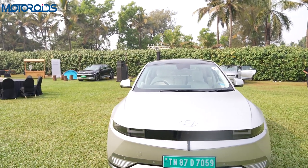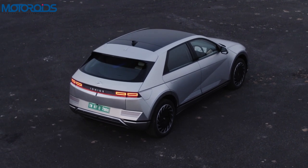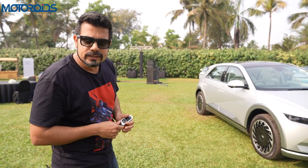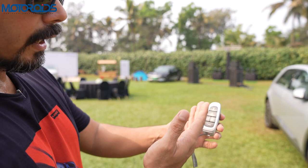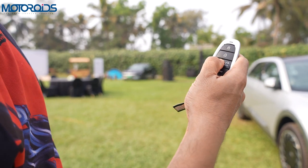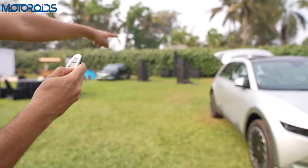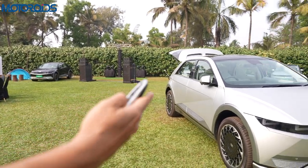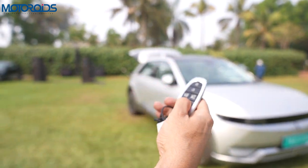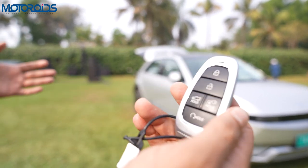You have sound deadening here and all of this looks very clean. The design of this car overall is fantastic and to me this car is one of those that's going to go down in history as a timeless model. Apart from entering the car, you can use the key to open the tailgate — just hold this and the tailgate will open. You can open the charging panel and put the car in ready-to-drive mode by pressing this button. So all of these features are built into the key, which really is a great convenience.